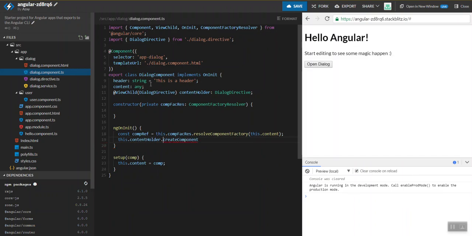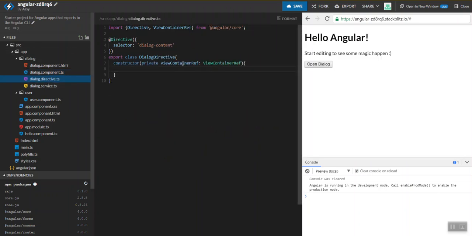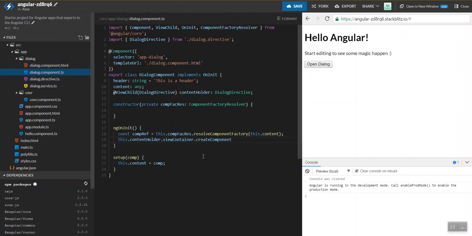Wait a minute, we have to call it on the view container reference. This is what we have defined in here as a private injector. So view container reference, let me just cross check with the name. Yeah, and we're going to create the component by passing this component reference.